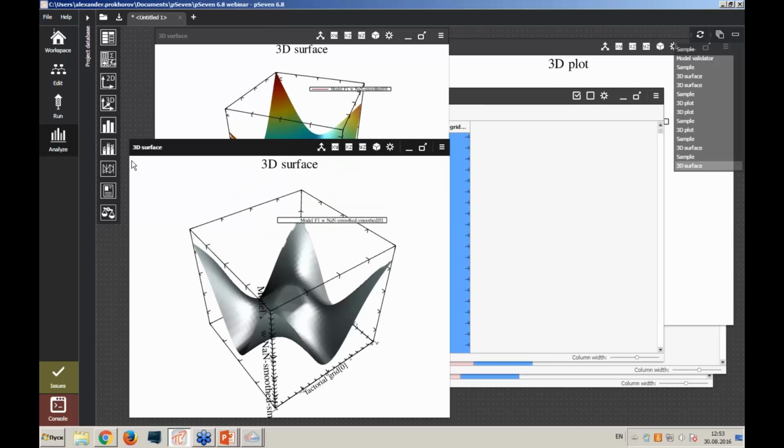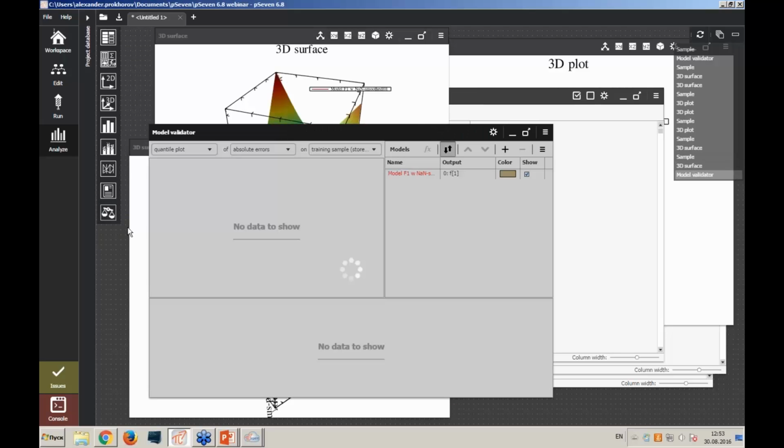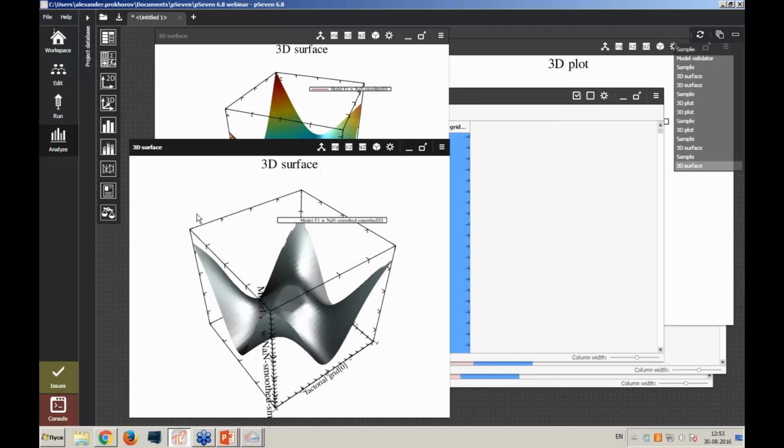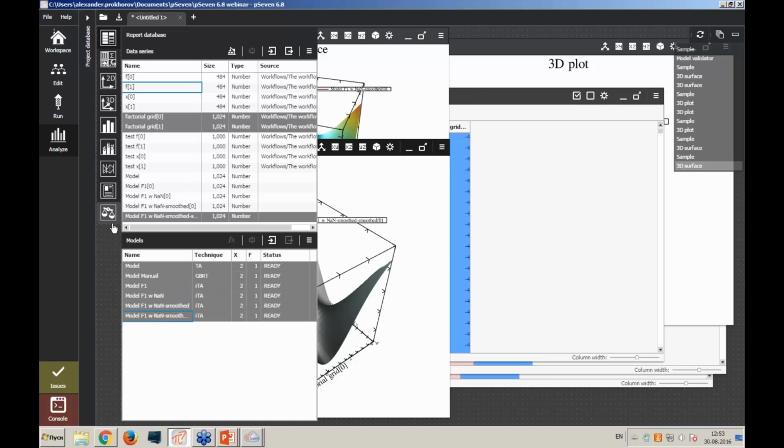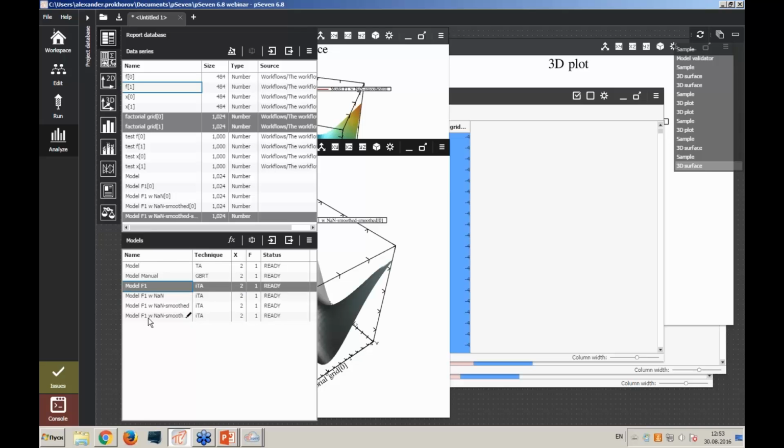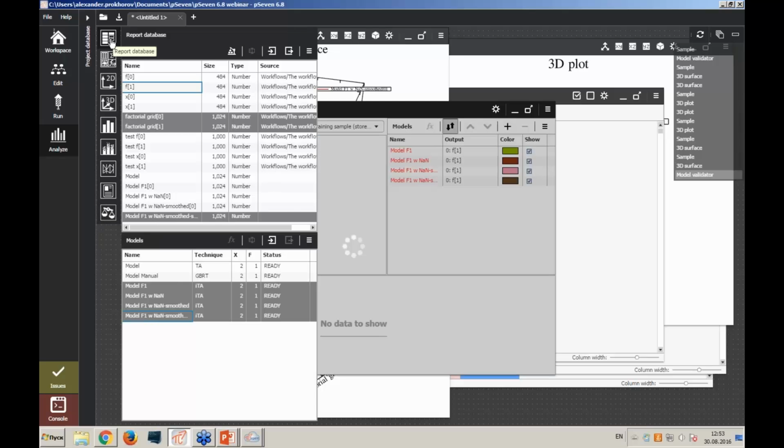And of course, let me recall that once you've got the... by the way, I'm just curious. Let's check which one of these models is better eventually. I will select all of them. No, sorry, I need to select only those because this is another output of the model. Open the model validator.